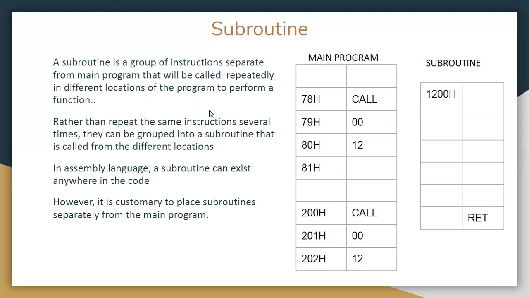Why do we go for a subroutine? Suppose we want to do some display function or some delay routine — that delay routine or display function may be used five or six times in a program. Imagine even in a small program you may want to display some output repeatedly depending upon the conditions. In that case, instead of writing the display-related instructions again and again in many parts of the main program, if you write only one routine, the display will be done and you call it from the main program repeatedly.